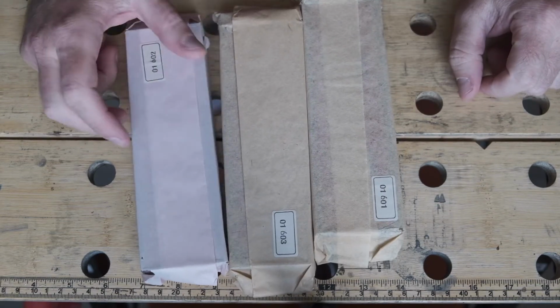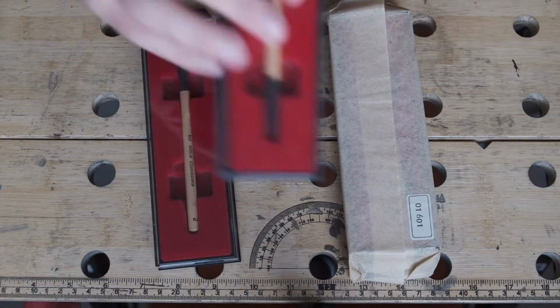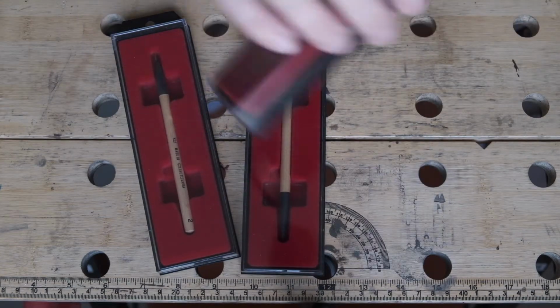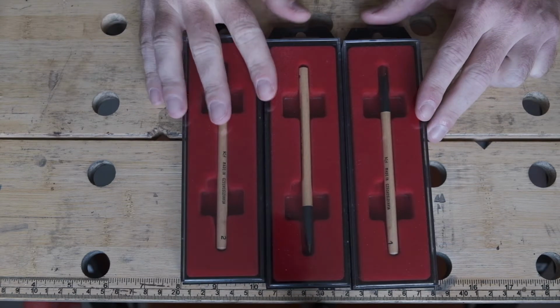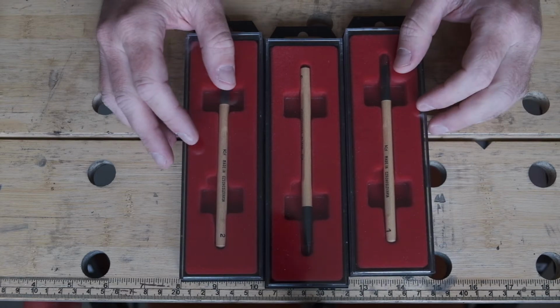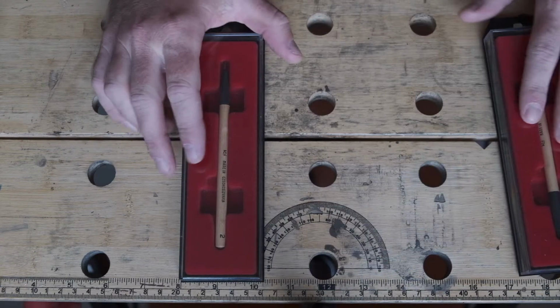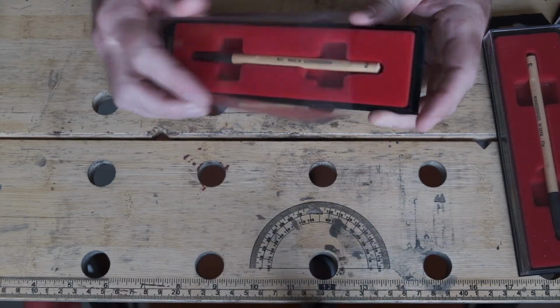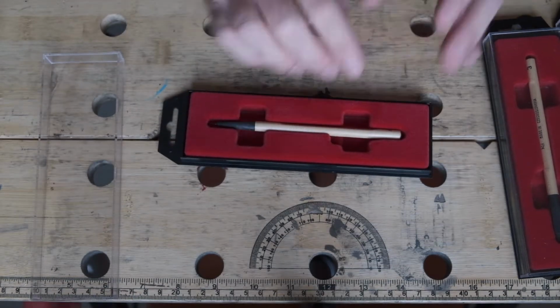Some packages wrapped in really old looking paper. So let's take off the old looking paper. And under the old looking paper we have these, which are some sort of carving tools that I found on eBay. Never seen anything like this before. I just happened to stumble across it on eBay and said, to hell with it, I'll buy it. They were only like, I don't know, 15 euros or something like that. But they're very interesting little carving tools.